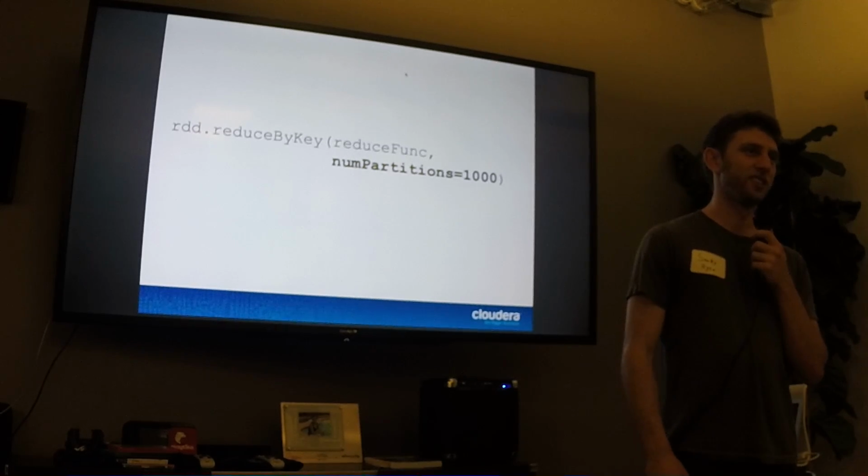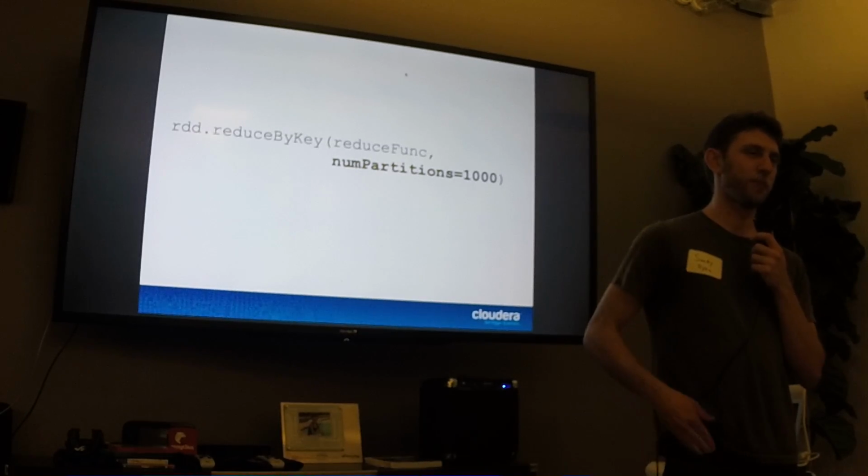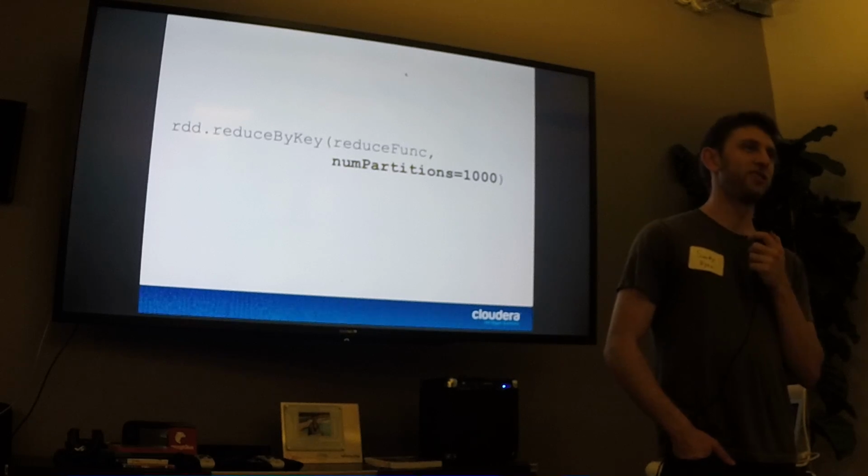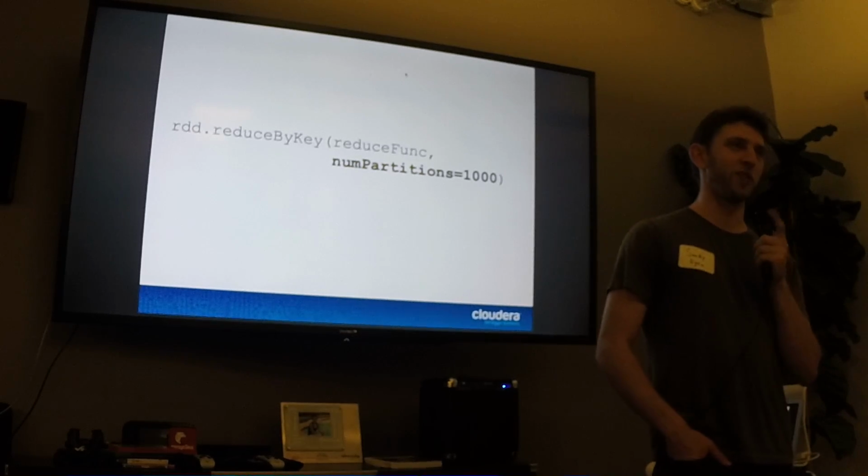What are the factors we should consider? Because always having more partitions may not really help. There might be an optimal number, and what are the factors we should consider before we arrive at that? Great question.